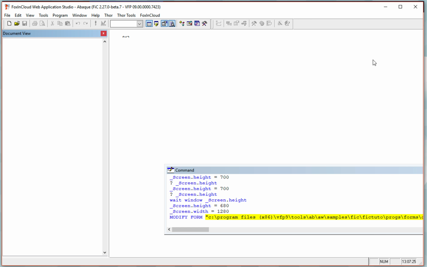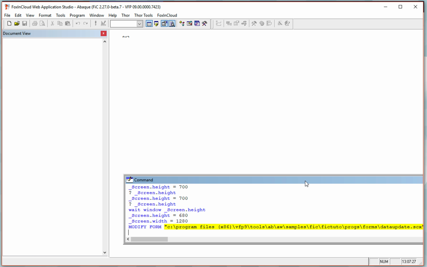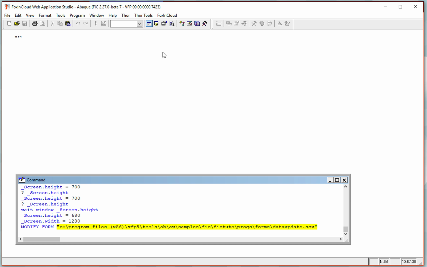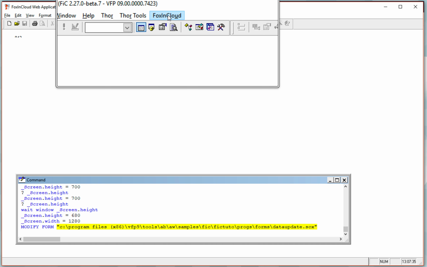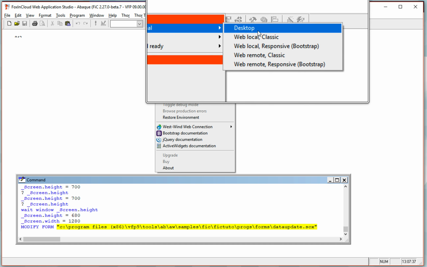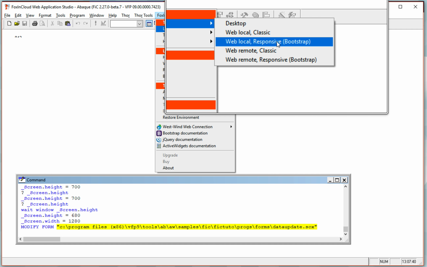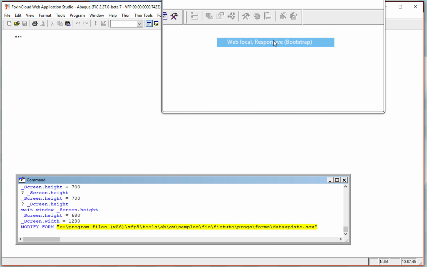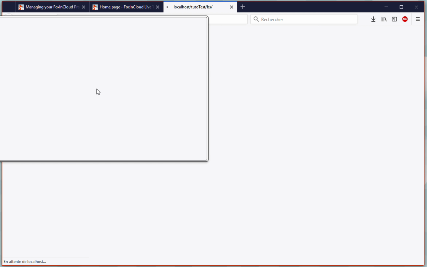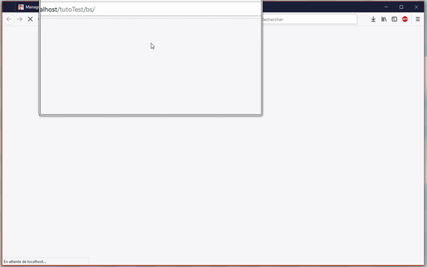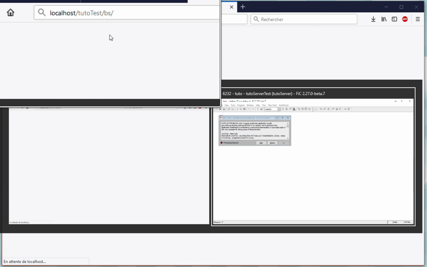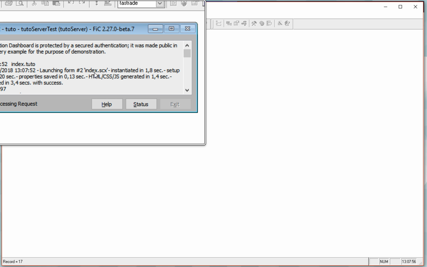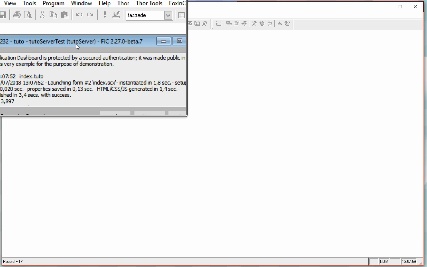And of course, because you've installed the full package, you can do the same for the web project. So let's get back to the live tutorial, and now let's take the responsive version, I prefer it. So you go to the responsive version, and what happens is that automatically the browser displays the URL, and we also have the server starting in the FoxInCloud Studio.